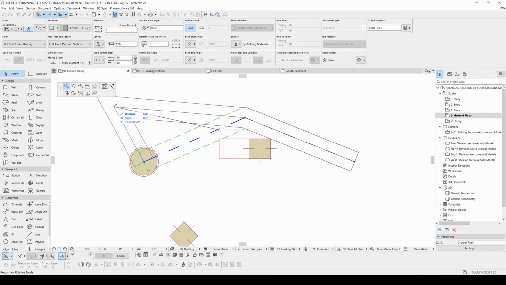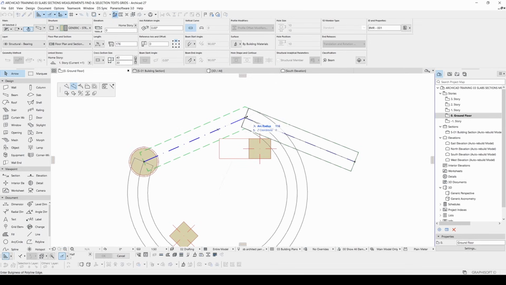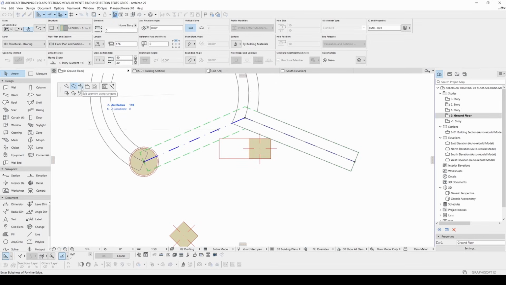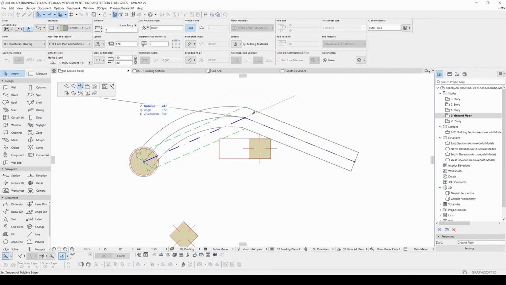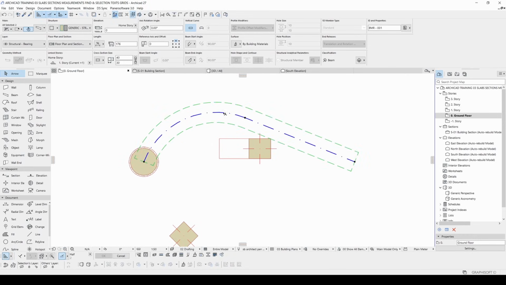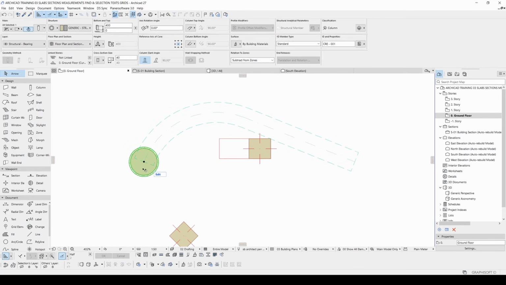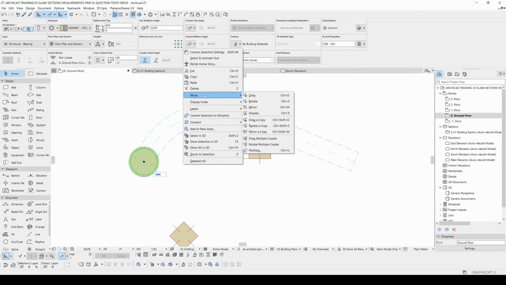You can turn it into a curve. I want to continue from this tangent, so I'm going to click this edit segment using tangent. And this part will be completely smooth.